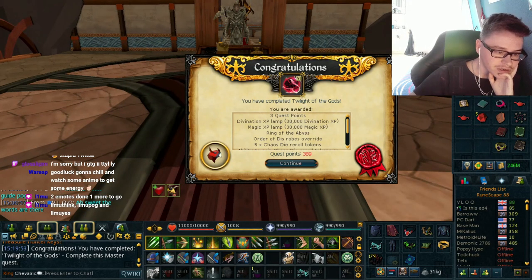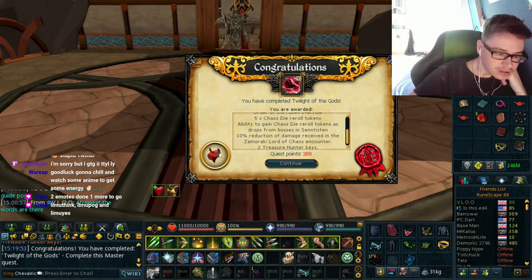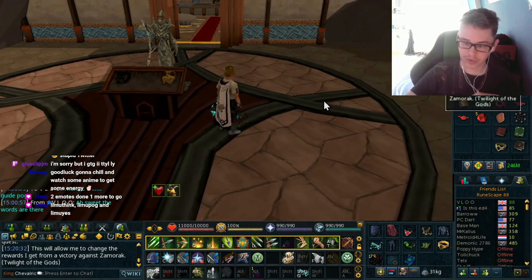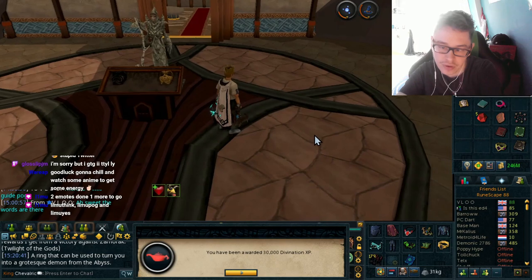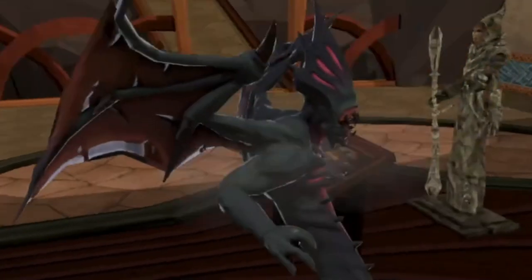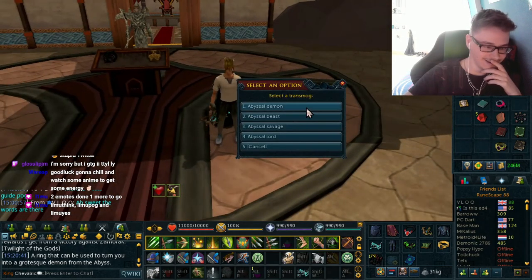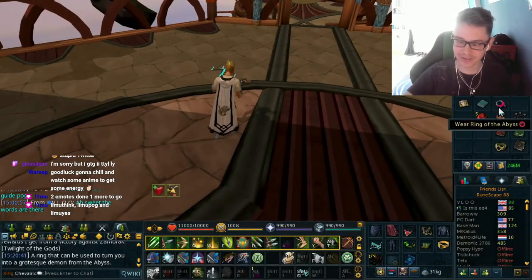Quest Ring of the Abyss. 5 chaos reroll damage received in the Zamorakian Lord of Chaos encounter. That's sick. Okay, so those are the reroll tokens. Magic lamp. Arena can be used to turn you into a grotesque demon. Wait, what? No way. Oh no, I cannot walk around in it. Okay, that's funny. Okay, that's quite sick. I rate that. It's very useless, but it's sick.